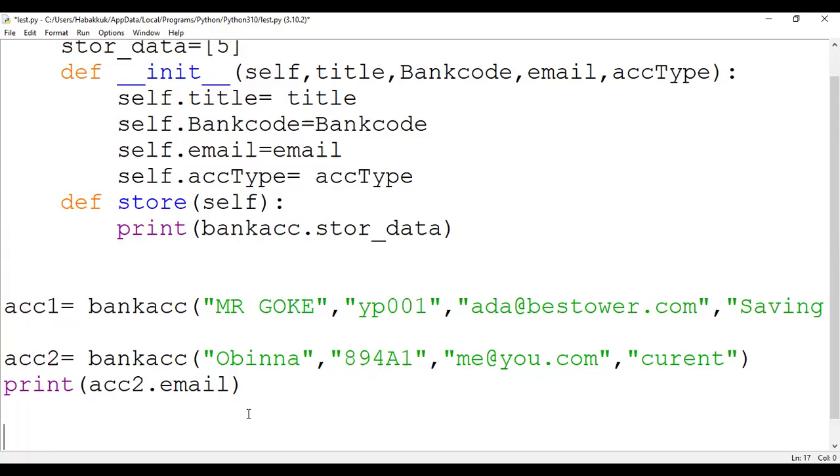So let me try calling this. I remember, how do you access a function, a method? This is a method. Don't forget, you just write the name of the method, bracket, and that's it. Yeah, so can you see it printed this?